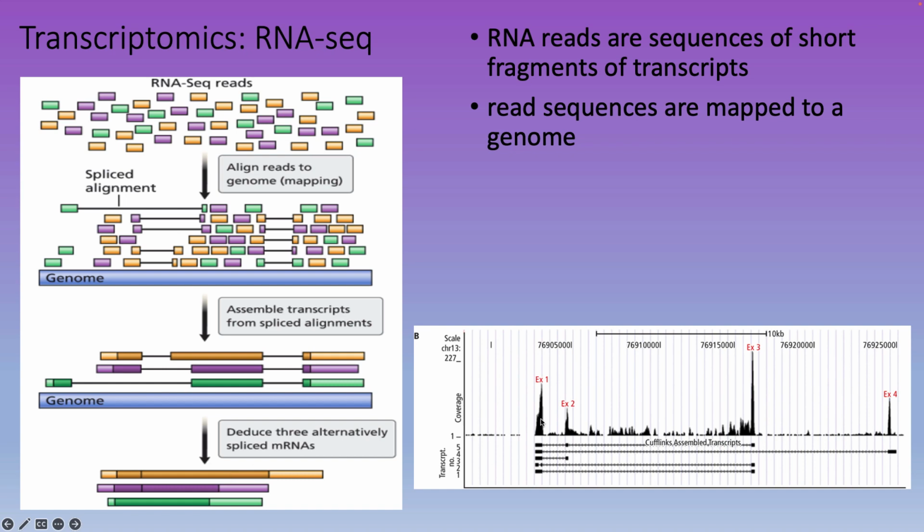You can see this is a track of what that mapping might look like and how it translates into different alternatively spliced transcripts. One of the key things here is that we have reads that are broken in pieces, where they map across two different exons. We see a read that maps to one exon and another exon with an intron in the middle. This helps us identify these patterns, these gaps that we see here.